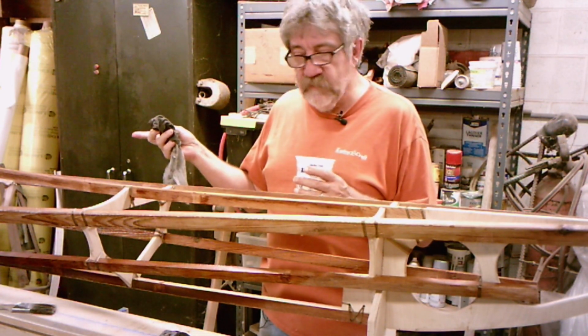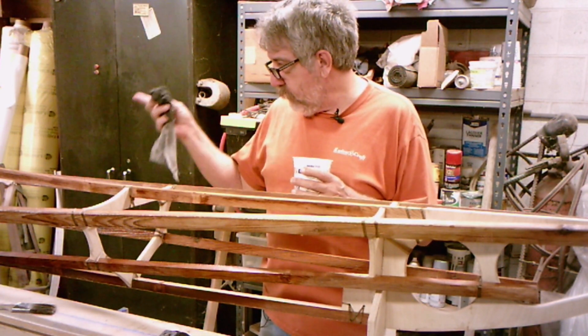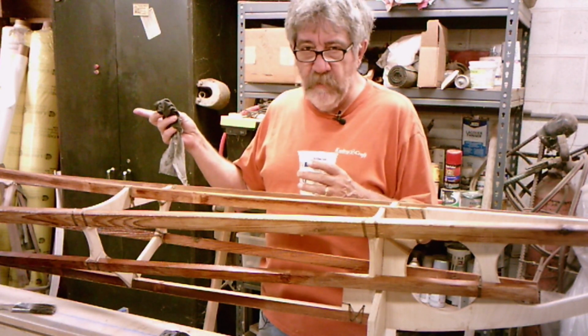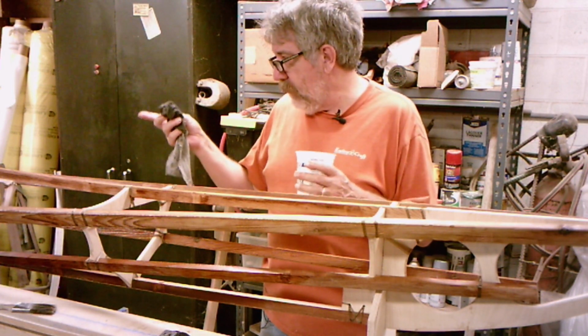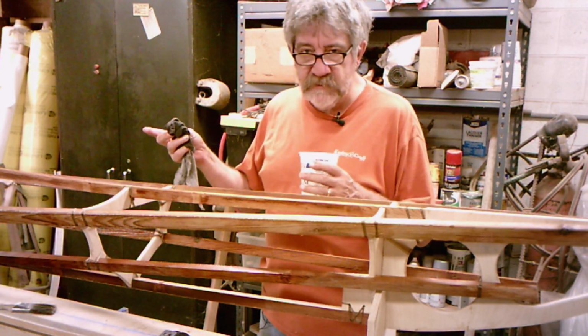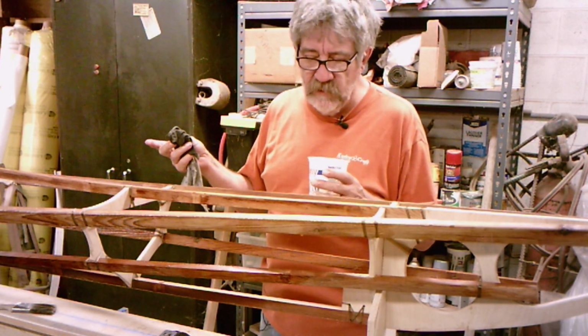I've still got to put the footrests in. I've got the floorboards ready to go in. Well, I've got them drilled, and I had to trim them back a little bit. I need to paint them and the combing. So it may be a day or so before I get back to this, because I've got to spend some time painting, and painting's a slow process.